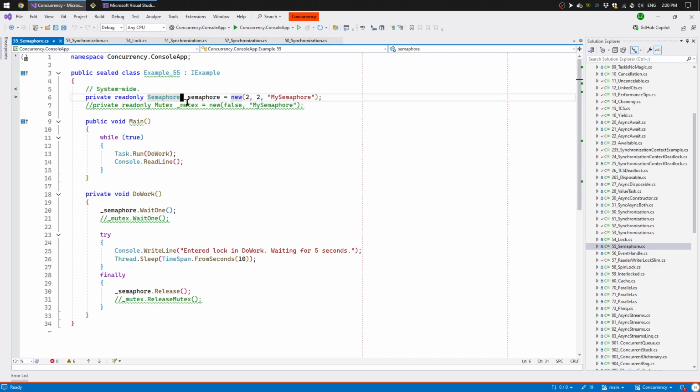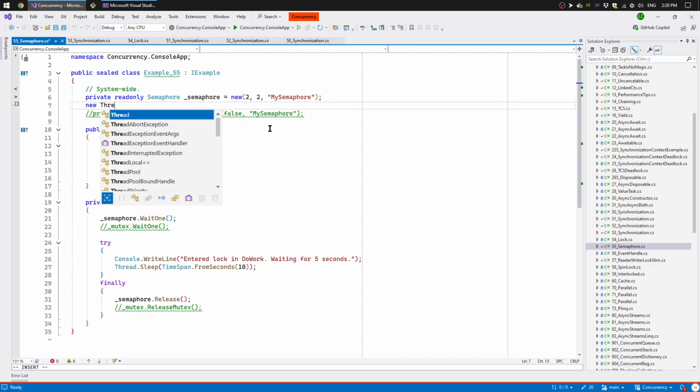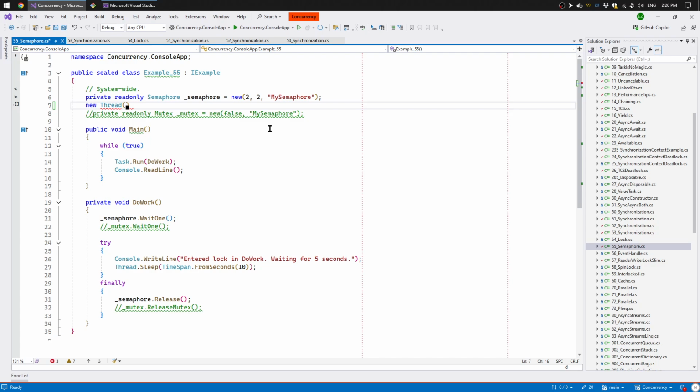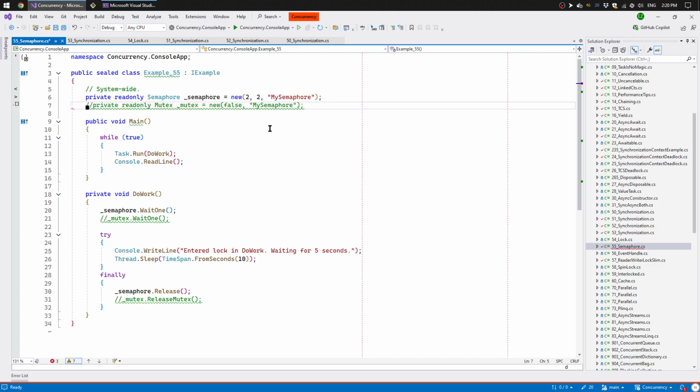Semaphore creates a separate operating system-wide object. It's the same as using new thread, basically. New thread is creating a new operating system thread completely out of the scope of the thread pool. A semaphore creates a new system-wide object, which takes resources to create, takes memory, takes CPU cycles. Unfortunately, there is no semaphore pool in .NET like thread pool. So whenever you need a real semaphore, you need to create it using this code.